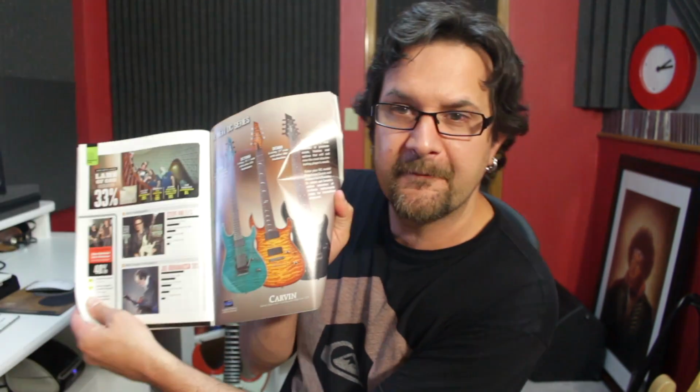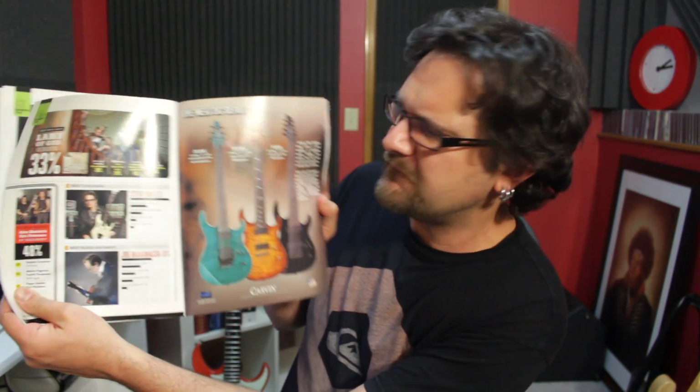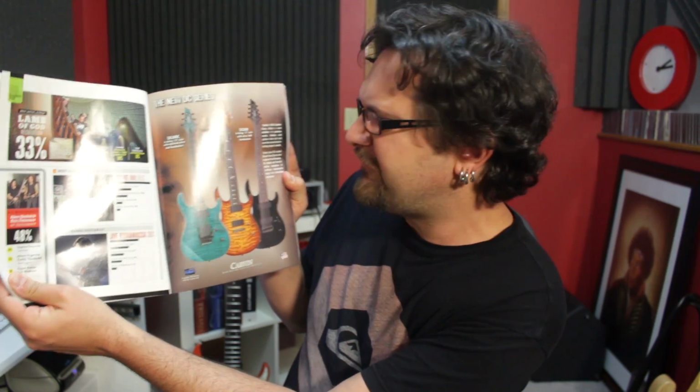You don't want to open it, find some ad like this right there, and contact that company. No, that's a big one. They can afford a full colored page here. They're not going to trust you yet. Keyword: yet. They have the money, but they're not going to pay you.